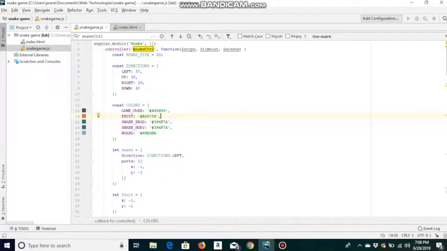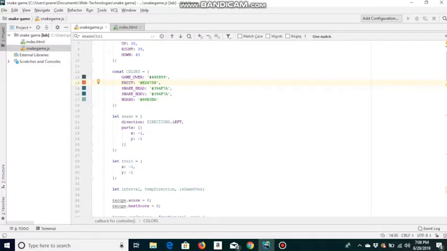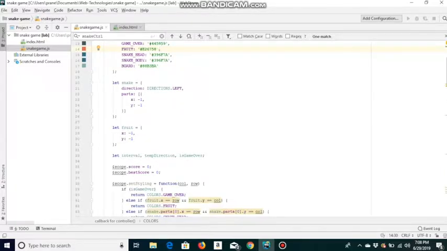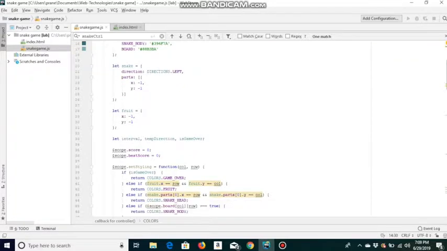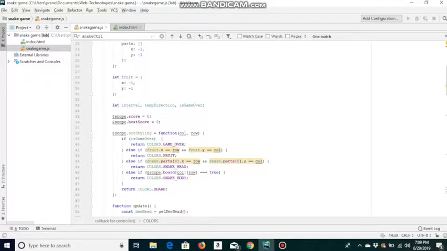And this is for the colors of the mesh, snake head, snake body, the board, and the fruit. And this is for the direction the snake has to go. And this is for the fruit, and the fruit has to be in random positions.